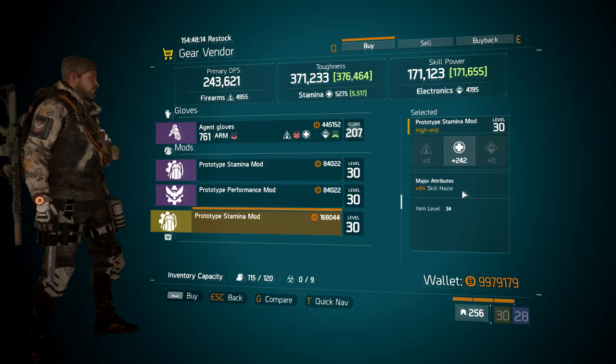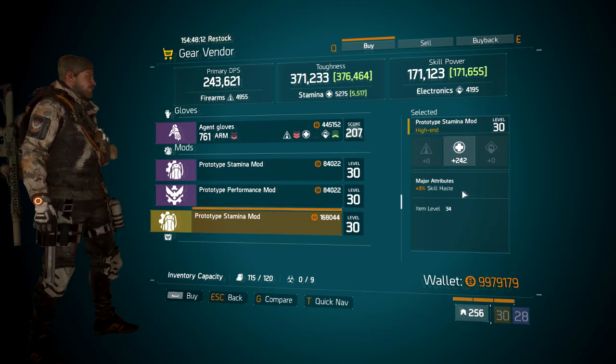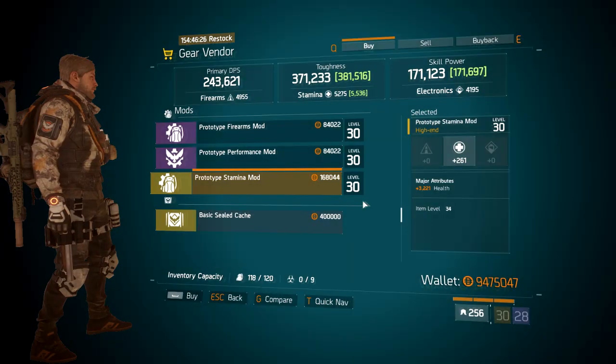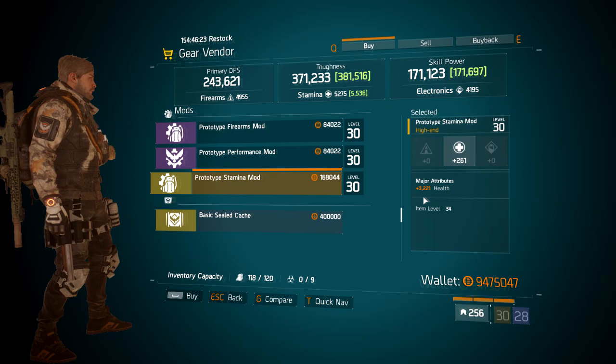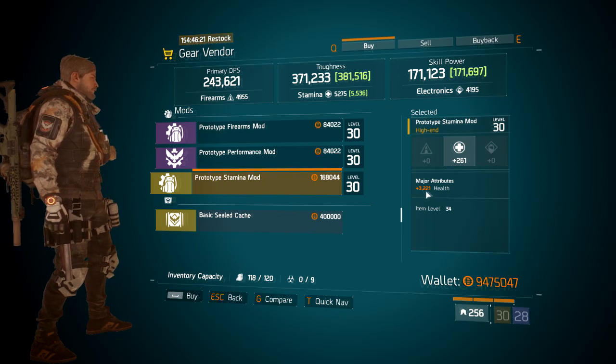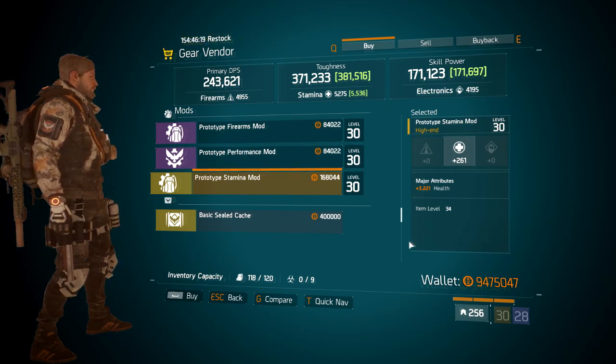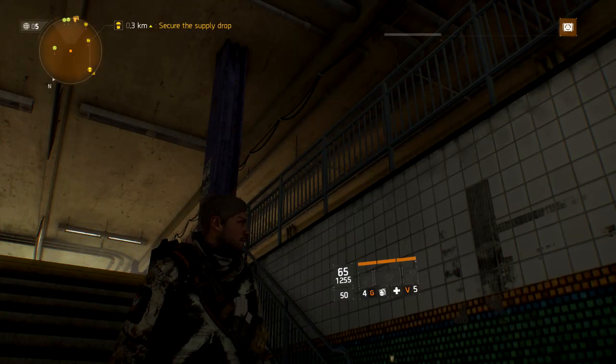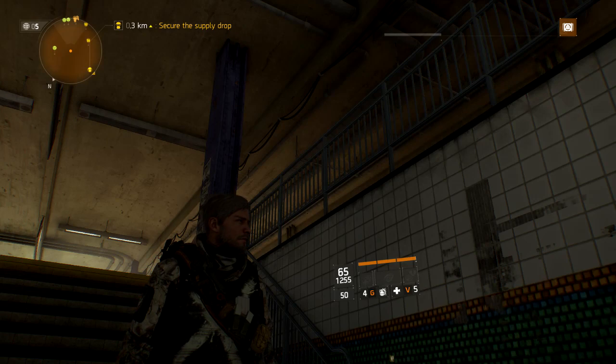You can never have enough of these, I'm sure I repeat myself every week, but I need to pick up a few more. So we're now in Autumn's Hope safe house. Here again we have another stamina mod, this time rolled with health at 3221. This is in Autumn's Hope safe house. Unfortunately guys, I couldn't find too many weapon attachments that were worth mentioning this week.